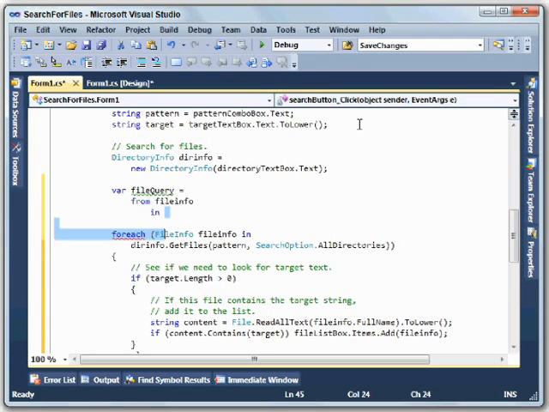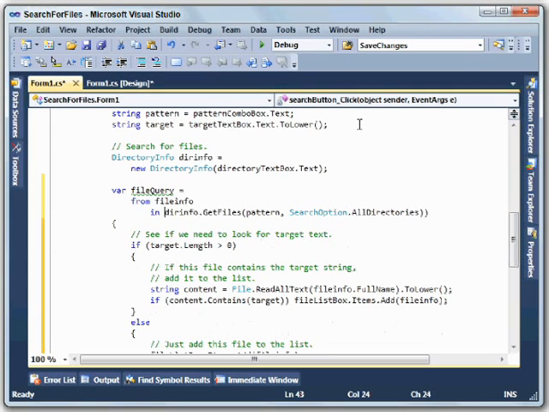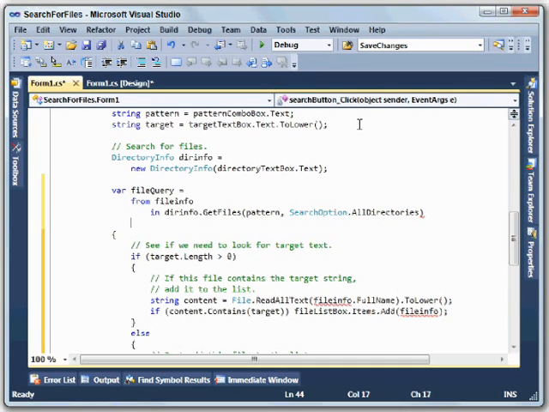Now this is going to be this result here: dirInfo.GetFiles, looking for the pattern we've selected, and the AllDirectories parameter here means to search subdirectories as well, not just the top level directory. So we're going to use that same list, and we're going to just let LINQ do all the work for us.